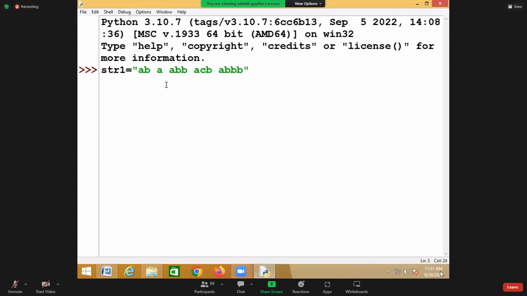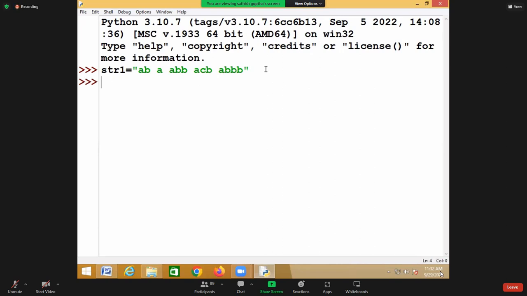The meaning of star is here. You'll say repetitions, right? So ABA and A double B and ACB and this one.